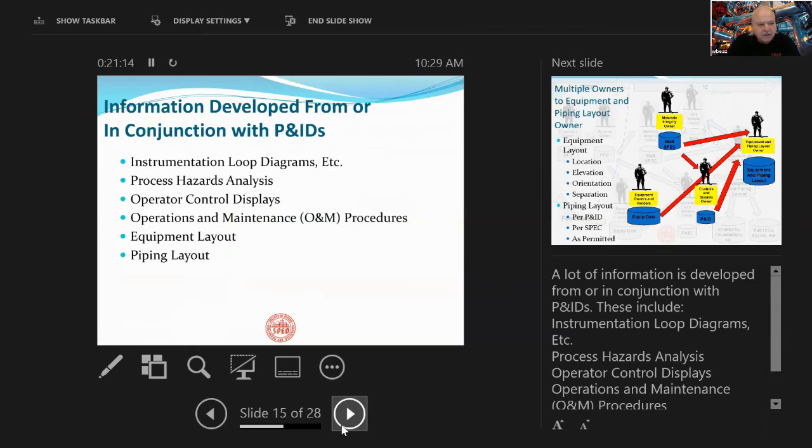There's a lot of information developed in conjunction with the P&IDs, such as instrument loop diagrams, process hazards analysis, operator control displays, operations and maintenance procedures, and in particular to us, equipment layout and piping layout.